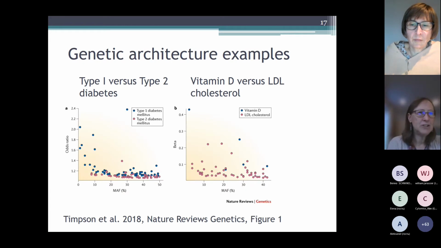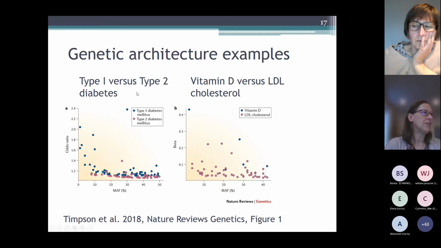So let me go back to architecture. This figure is taken from a paper that I was involved with in 2018, talking about genetic architecture. Just to think about architecture a little bit in the abstract, these are examples from real studies.